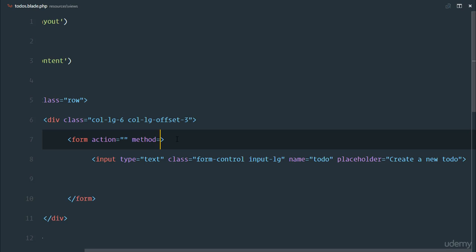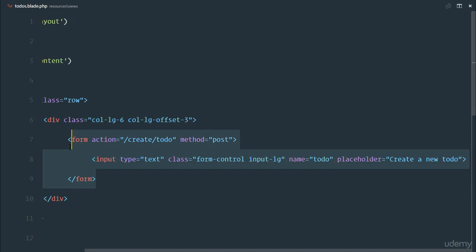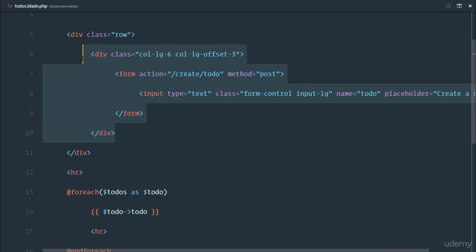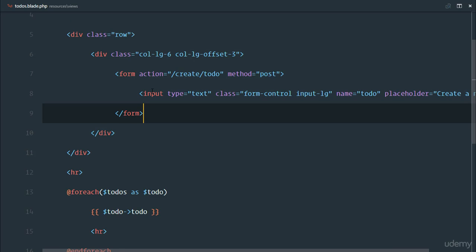This method would be post because we are trying to get some data and save it into the database. So our method is post, and our route would be /create to do. When we submit this form, it's going to go to /create to do. So that's our form, it's set up. Now something is lacking from this form, which I'm going to show you in a moment.